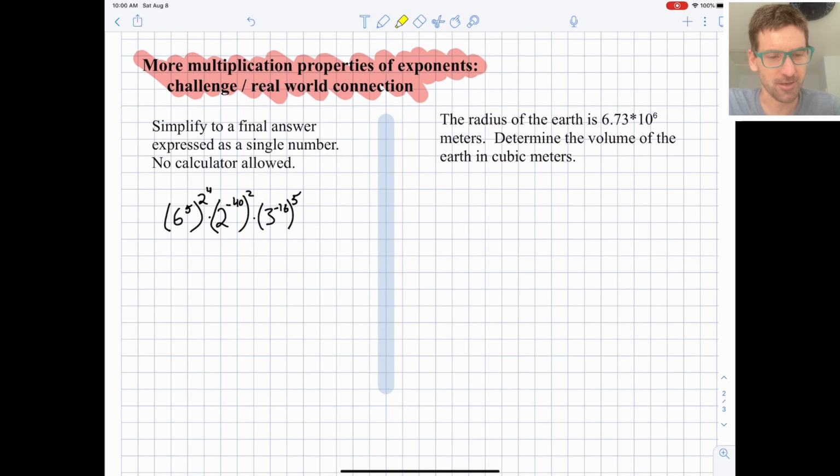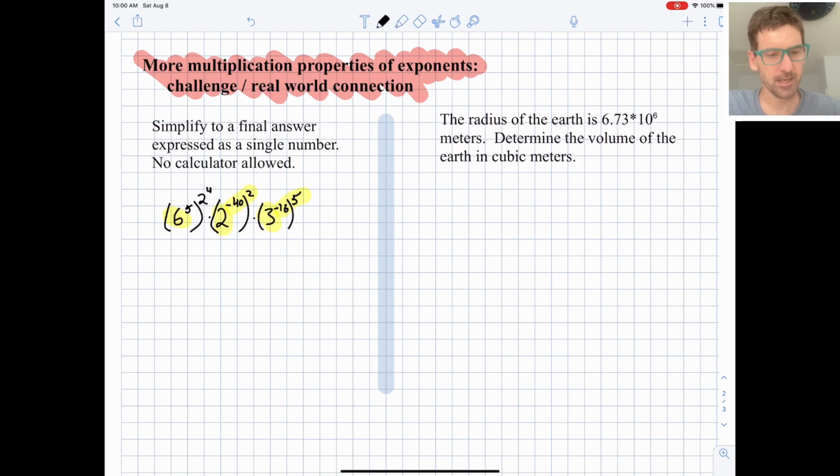One thing I'm noticing right away is that these two powers are both going to be negative 80. And remember our rule that we briefly touched on earlier is that if we have different bases being multiplied to the same exponent, we can multiply those bases together. So that might be something that'll be handy. And that looks like it might be what we want to do, because we have this 2 times 3 gets us this 6 over there. So it looks like we'll be able to do a lot of simplifying.